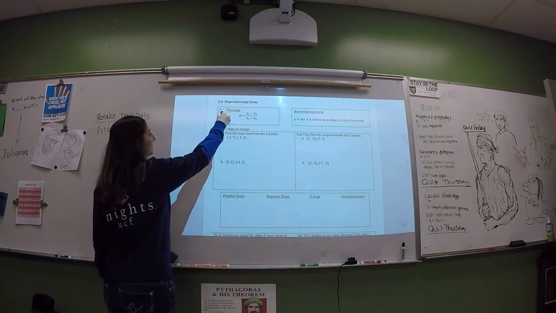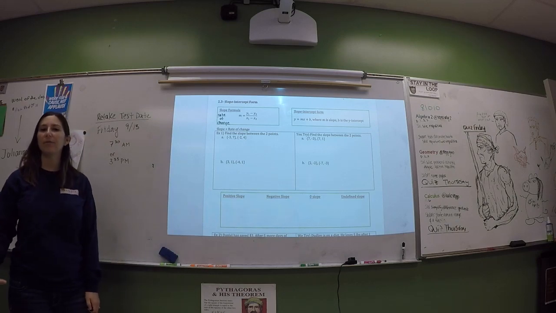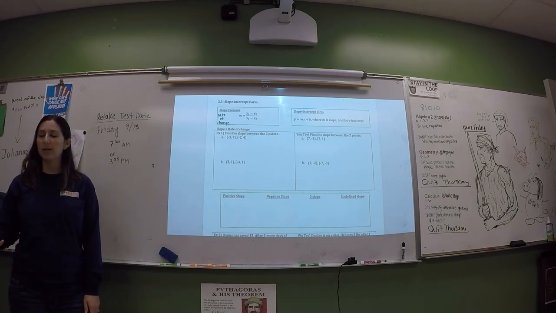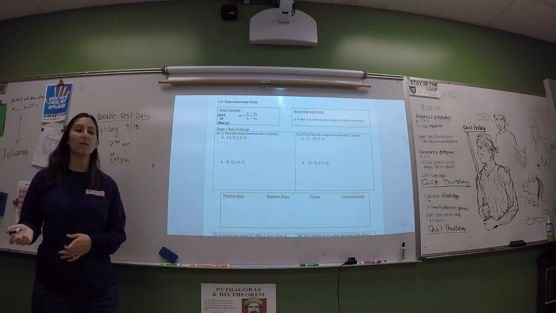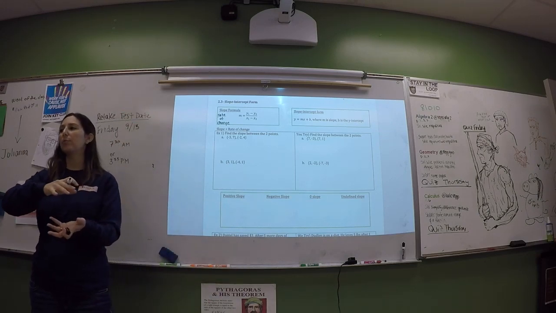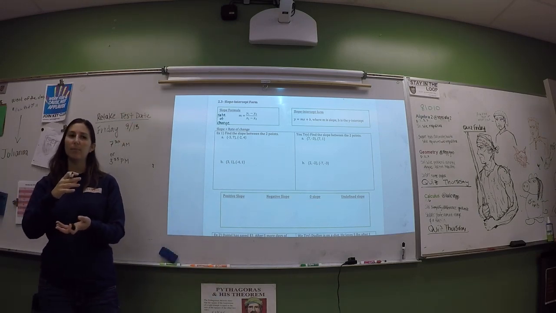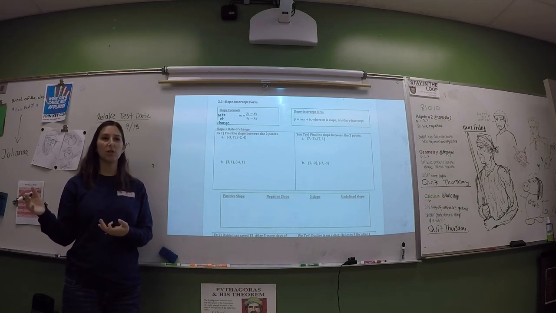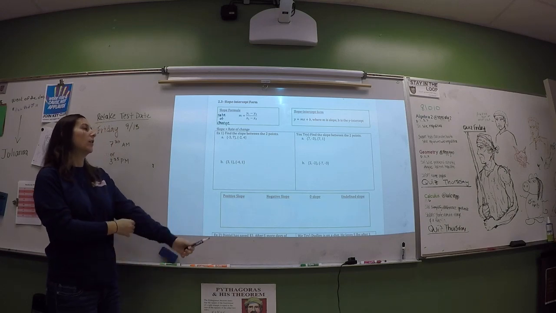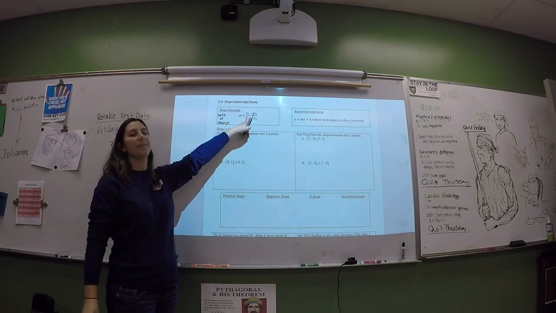Okay, rate is just a measurement of how you're changing. A rate is like a ratio, a measurement as a ratio that compares two different things that are changing. So maybe x is changing this way, y is changing this way, and then we have a ratio that represents that change. That ratio with direct variation was known as k. Here we call it m for slope. So the slope formula is here.